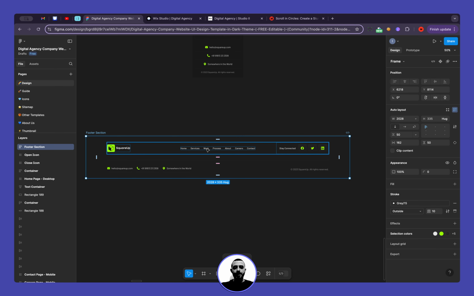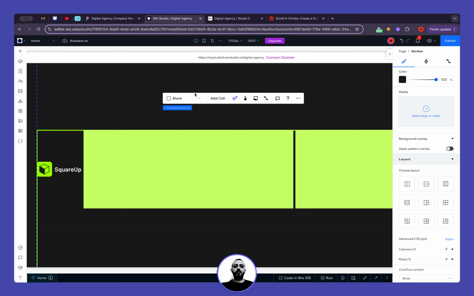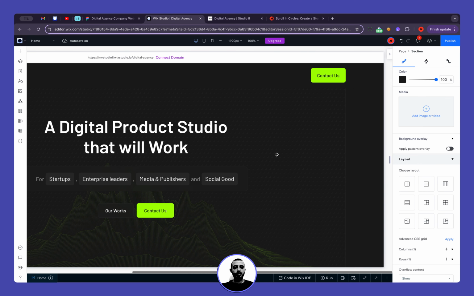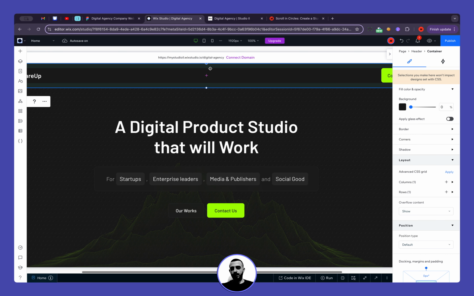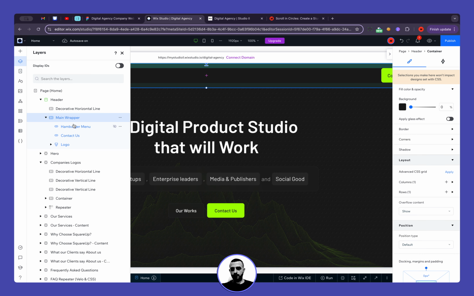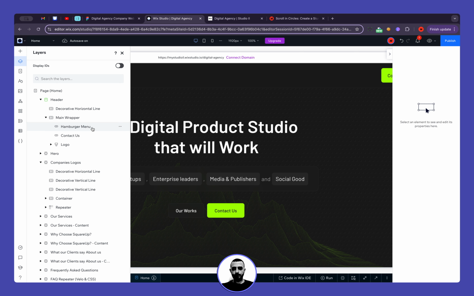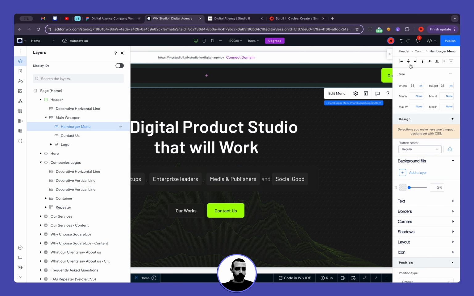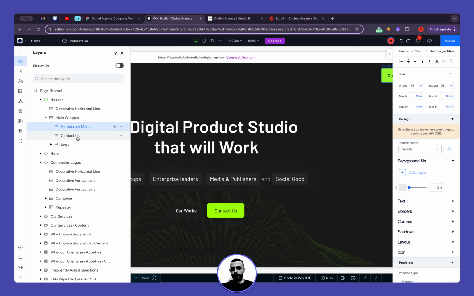Now we need the menu, and of course we currently don't really have a menu for the site because we have only one page, but we can use the components. Do I have it here? Yeah, it's this one. Oh, sorry, this is the hamburger menu.